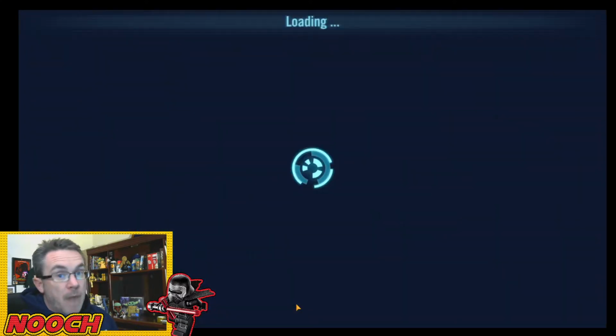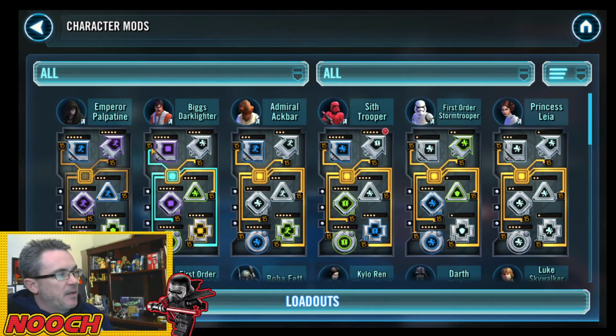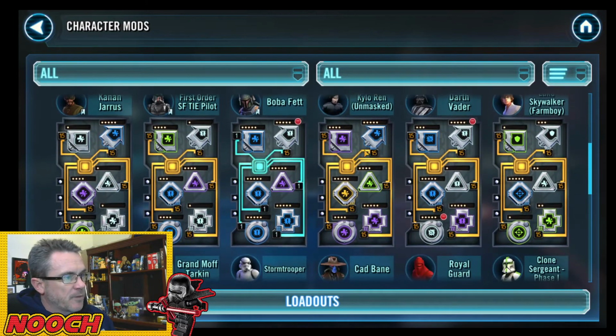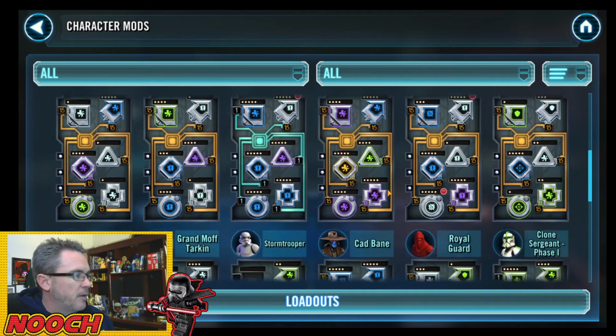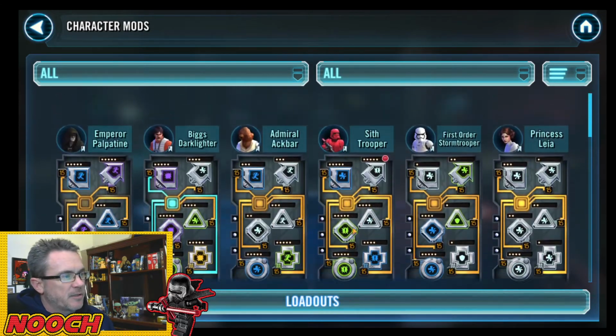Okay, mods. How do early game mods work? What do you do with them? How does this go? You can see here, these are Nooch's mods. On Nooch's Arena team, it's Palpatine. We've got our best mods on this Arena team: KYLO Ren, Darth Vader, First Order Officer, and Nooch has been using the Sith Trooper.